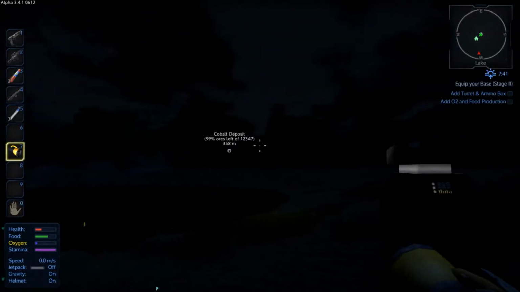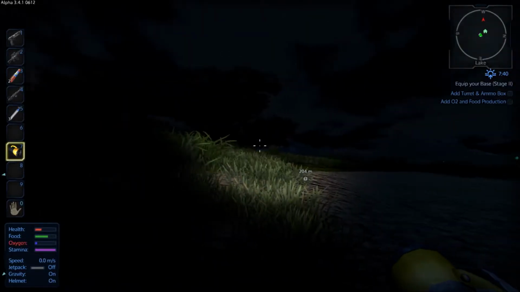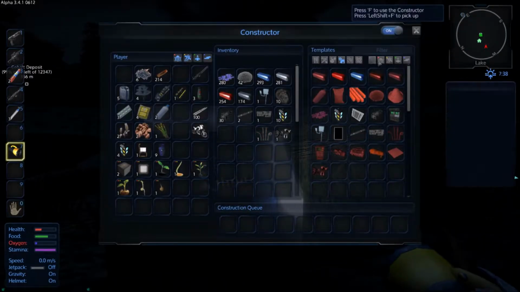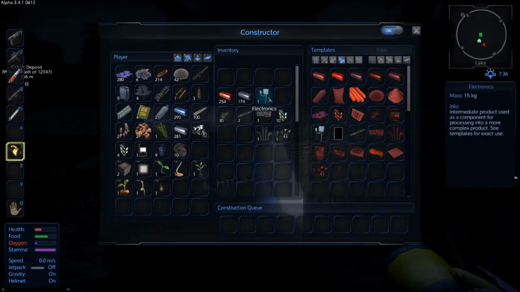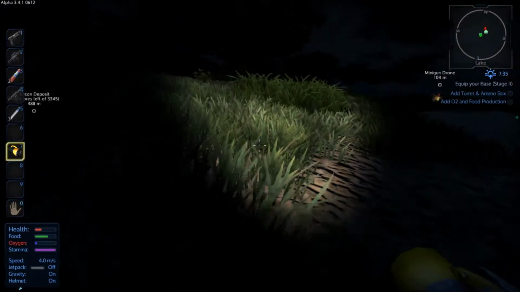We are back. I was just about to add a turret and ammo box and add O2 and food production. So I need to get everything out of here that was in here. I need to take everything I can. Just enough room and transfer.